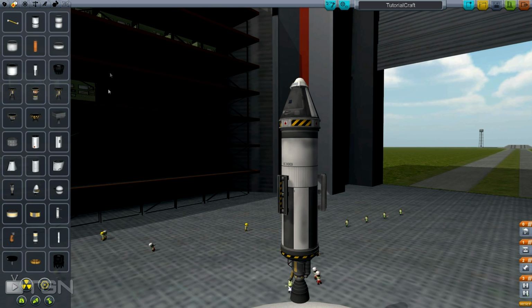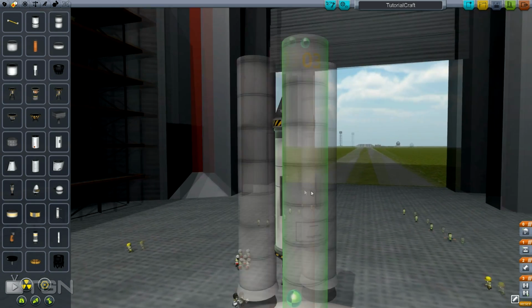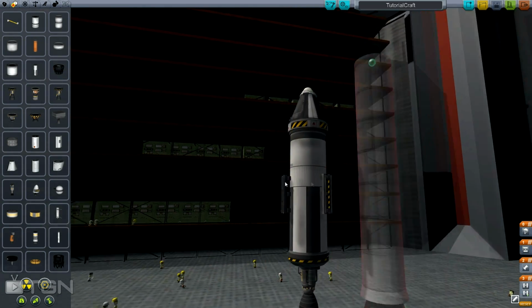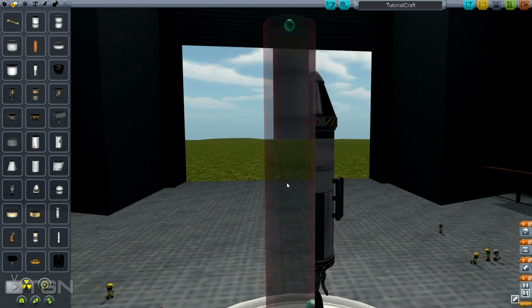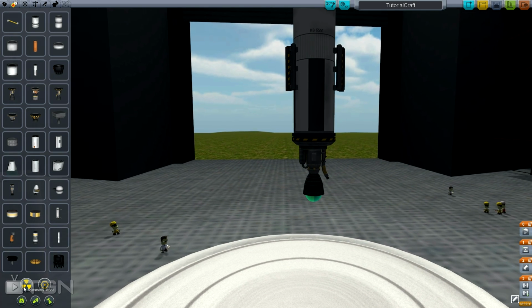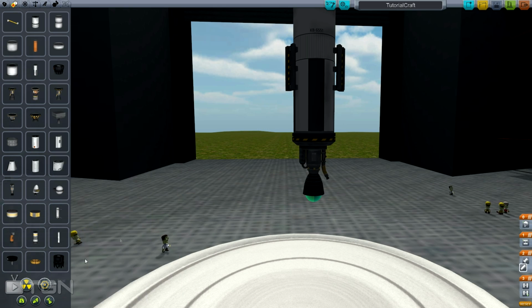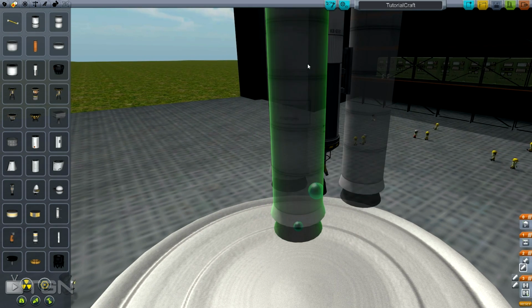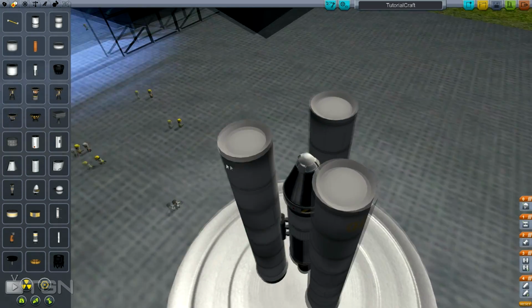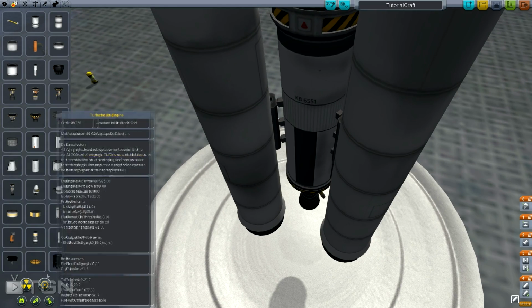Next off, we need some solid rocket boosters. Now let's use the big ones because I would like to cover a thing. Sometimes there's an issue connecting some of the bigger parts to these small parts. All you really have to do is get it to connect in any place and then go back and then it'll connect to the decoupler.